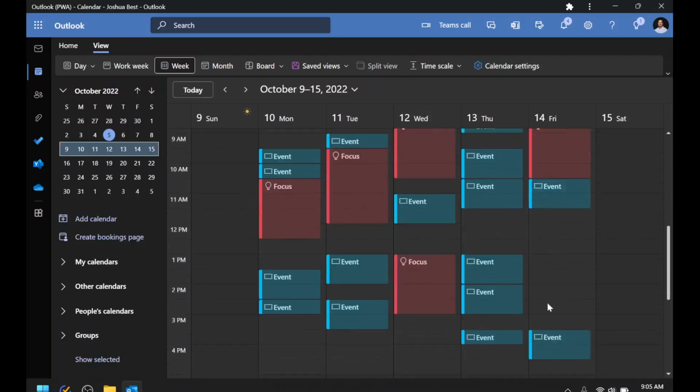Friday, maybe by the afternoon, I've got another meeting late Friday afternoon. I'll probably leave this spot open to kind of start wrapping things up for the week rather than work on focused work. So that's how I set up my calendar. Next thing I'll do is I'll move over to TickTick.